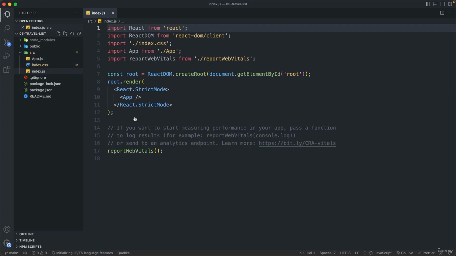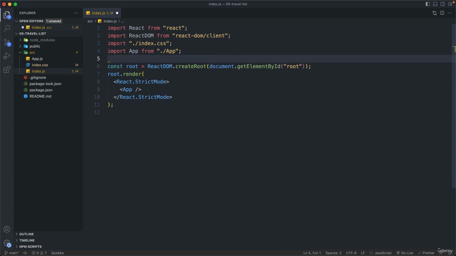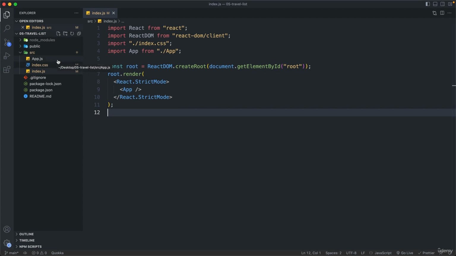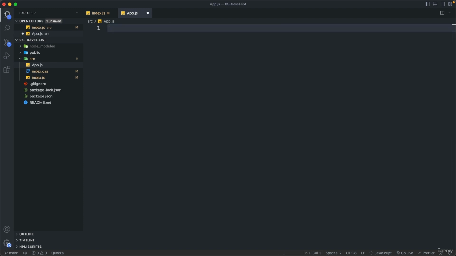As always, we need to clean this one here because we are importing some files that we no longer have, basically. But that's it. And once again, if you feel like it, you can actually delete all of this and write the code yourself just to practice how we can set up this React app from complete scratch. But I will just leave this here because in the end, when you build your own applications, you will always just leave this here as well. You're not always going to write everything from scratch. But here, I actually want to delete everything and start from scratch.